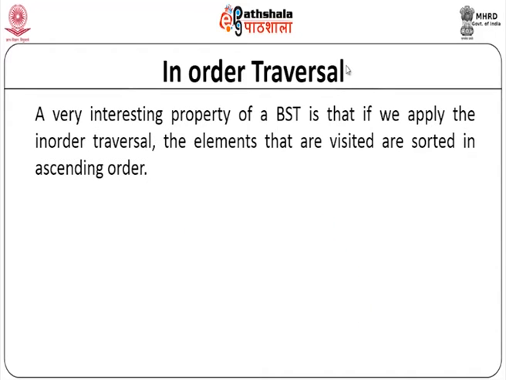A very interesting property of a binary search tree is that when we apply the in-order traversal, the elements that are visited are sorted in ascending order. There is no question of descending order here, because of the binary search tree property. Remember the binary search tree property: the left is less than the root, and the right is greater than the root.